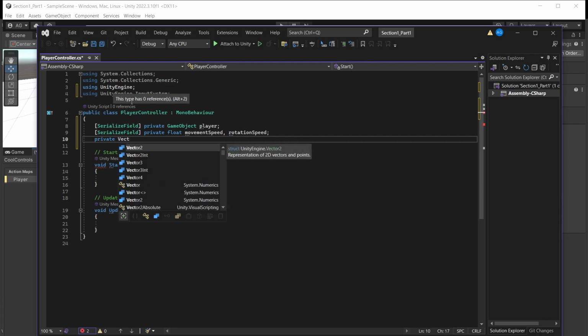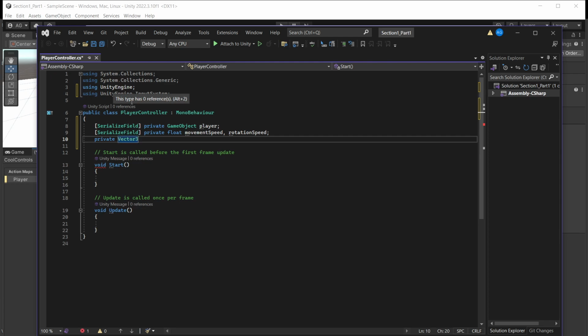It's going to be a Vector3 because we're going to translate. Our inputs come in via Vector2, so up, down, left, right, or forward, back, left, right, whichever way you want to think about it. But we're working in a 3D space, so we need to translate that. So we create the Vector3, and that's going to be our movement direction.